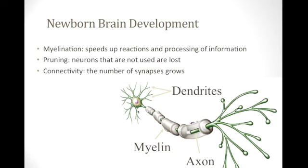Motor neurons have dendrites, these branch-like structures that take in information. So they take in electrical information if they're inside the body, or dendrites in the eye take in light information. Dendrites in your nose take in olfactory information or smell, and dendrites on your skin take in touch or temperature information. So dendrites are specialized to take in information. They convert it to an electrical signal that is sent down this long tube-like structure called an axon until it's converted into a chemical signal here at the terminal button. That chemical signal then is released and goes to a nearby neuron to then trigger, for example, muscle movement or a sensory stimulation, a sensory event, right? So you can see colors because of neurons sending signals and releasing chemicals.